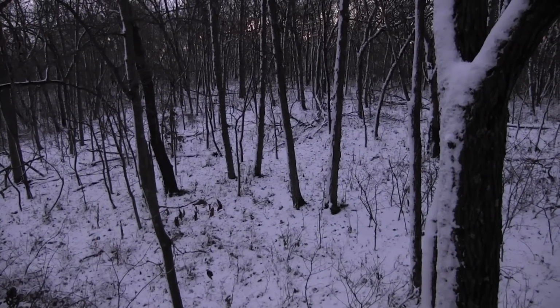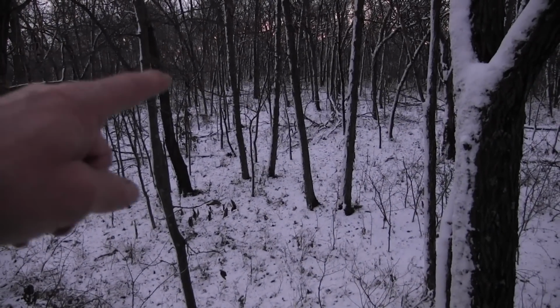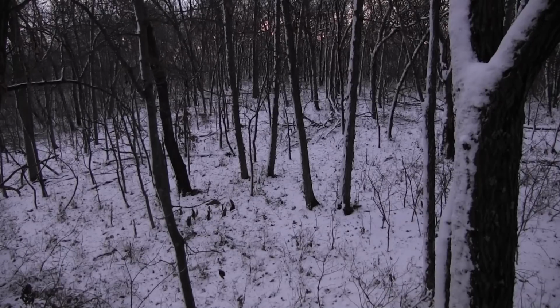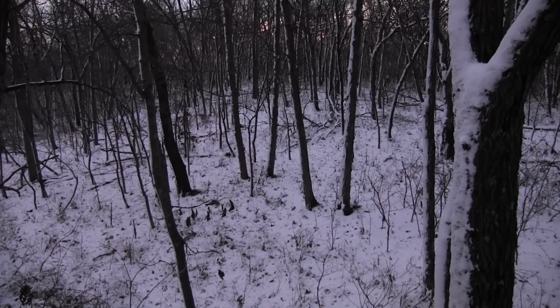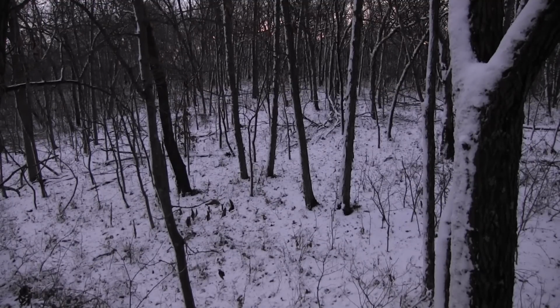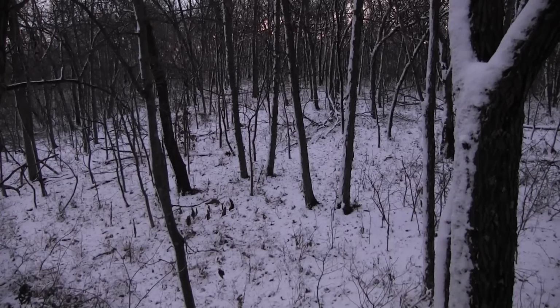Yeah, we're hunting that same trail I shot that buck on last year, except I was on that side of the trail over there. The tree stand's in the background. This is where I had the decoy set up, and I showed you that on a north wind I couldn't hunt it, but we got a southwest wind. The wind's blowing right in the camera's face. So we're hunting on the north stand with a southwest wind. Temperature is about 18 degrees out. So let's rock and roll.